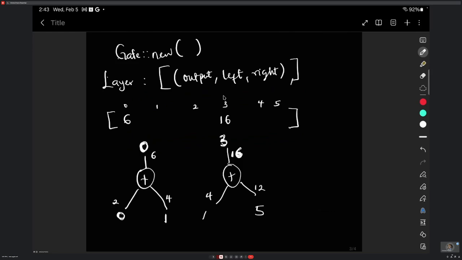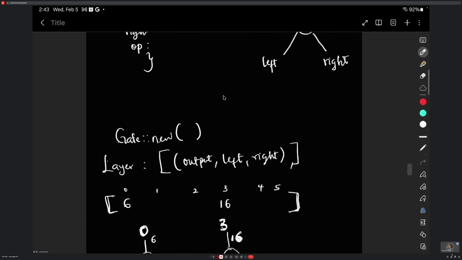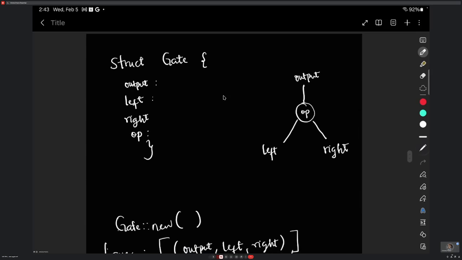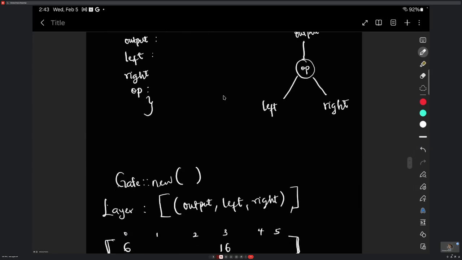But this is just an example for us to know that the output we can decide to put anywhere. So we can control that. Basically, when you're creating your gate, you're the one that will be passing in these values for the outputs, left and right. I don't know if it's making sense. Does anybody have any question?